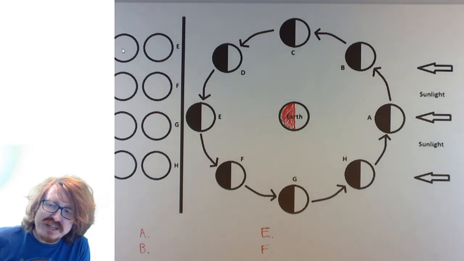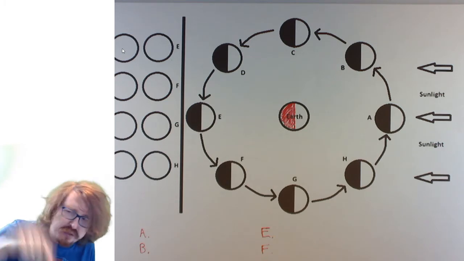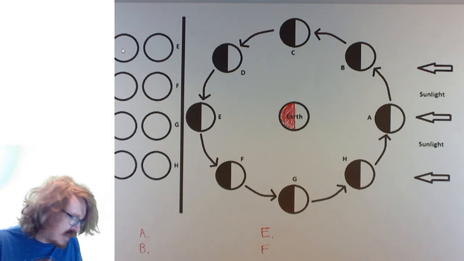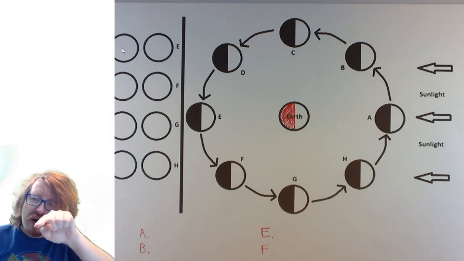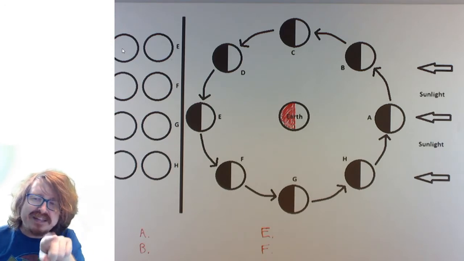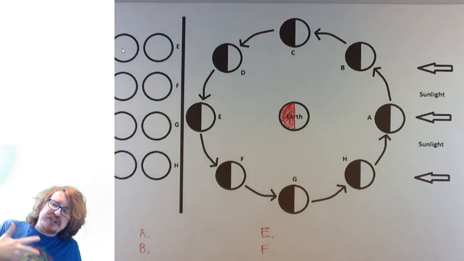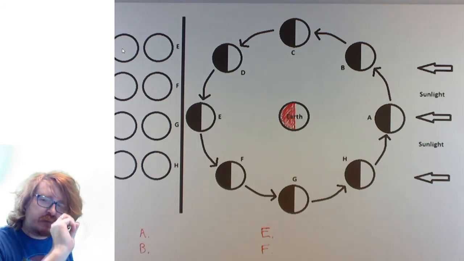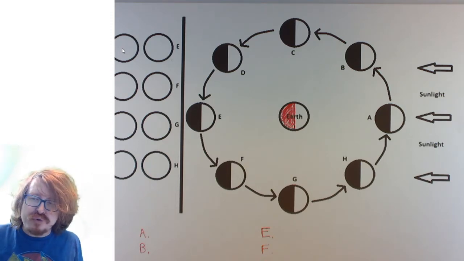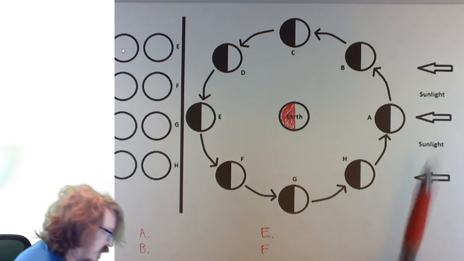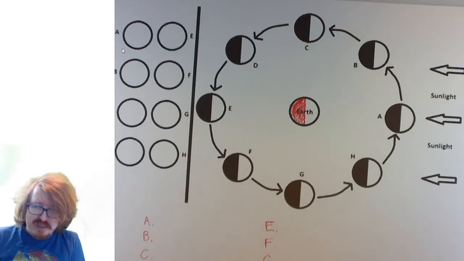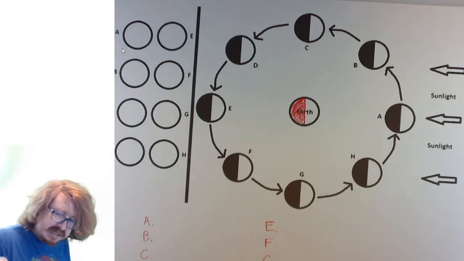We also need to indicate the direction that the Earth rotates in this picture, okay? Because we're looking down on the North Pole, and that means it could either be spinning like this, or it could be spinning like this, right? So we need to know which way it's spinning in this picture. And an easy thing to remember is that the Earth rotates in the same direction that the moon orbits us. So in this picture, because the moon is orbiting us counterclockwise, that means the Earth is also spinning counterclockwise, right?